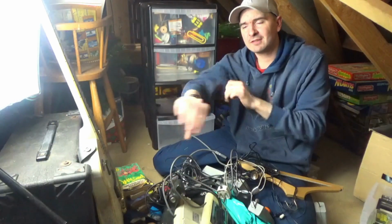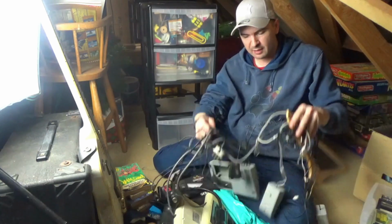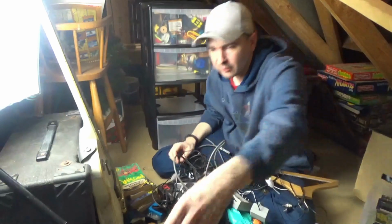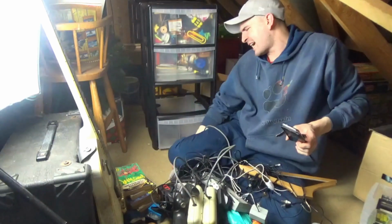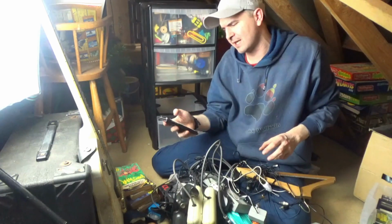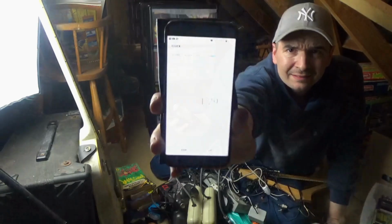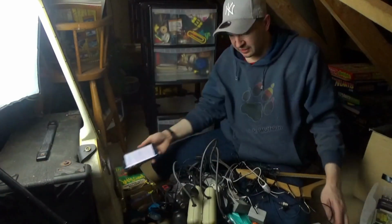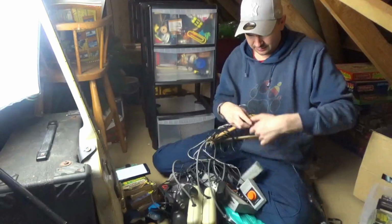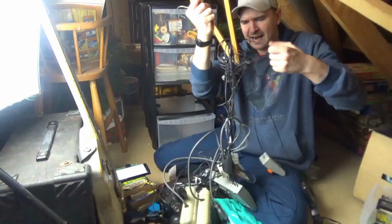Okay, so it's currently 20 past 8. I haven't had any dinner yet. However, I'm going to try and attempt to untangle all this lot. I don't know how long it's going to take. Ow! What was that? Let's see how long it takes. So I'm going to go to the good old stopwatch. I don't know if you can see that, I don't know if it's auto focusing, but anyway, let's see what we can do. Can we untangle this? I mean, look at that!